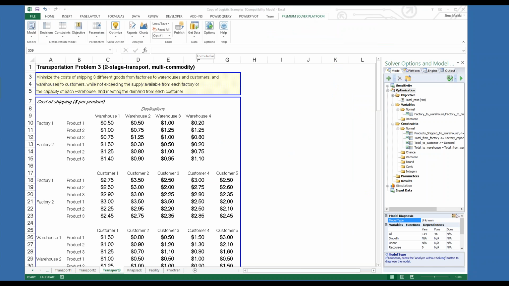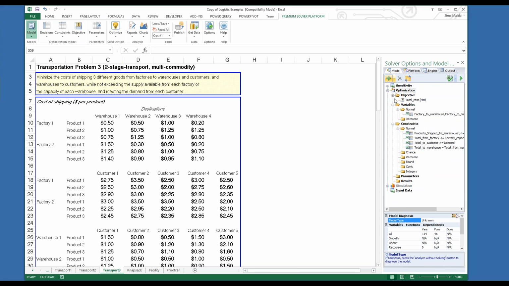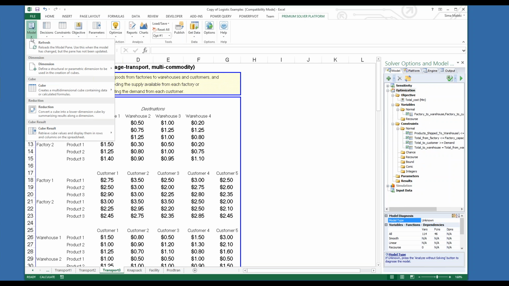Let's skim through the ribbon together because we're going to use it in the examples. First is the Model tab. As you can see, clicking on the Model tab displays or hides this task pane on the right side. In the Model tab drop-down, there are additional options for multidimensional modeling that are beyond the scope here, and you find examples and more information in the user guide.